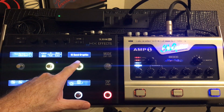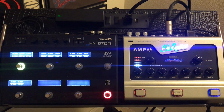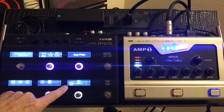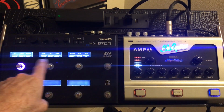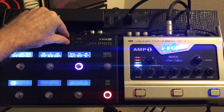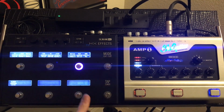It's got a 10-band graphic EQ happening. I'm pulling down a bunch of bottom end and a bunch of 1K, which is what I normally do on my 80s clean sound. And then I also have a dual pitch in front of both the delay and the reverb. That way each one of them has a negative 9 and a positive 9 pitch shifting that's happening. And a lot of it, maybe not as much as it needs to be. Maybe it needs more. I like more. Less is not more. More is more. Right, Ingbe?